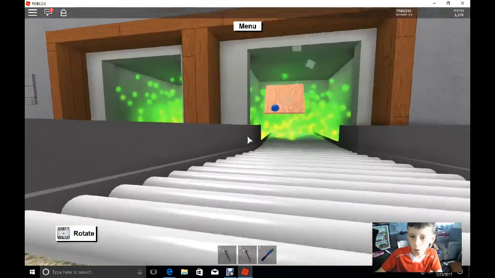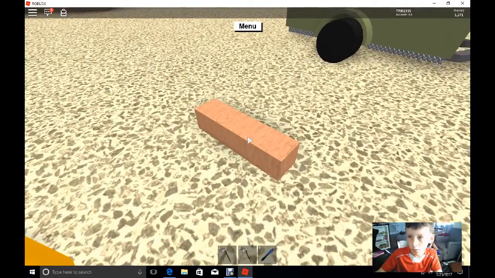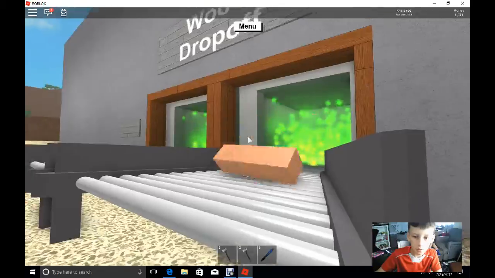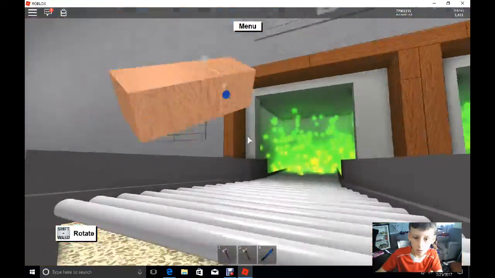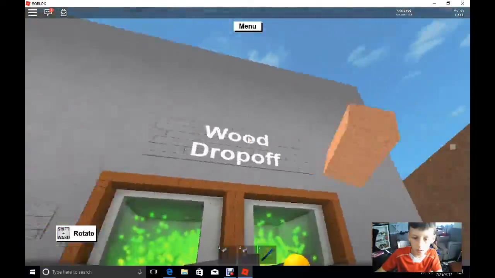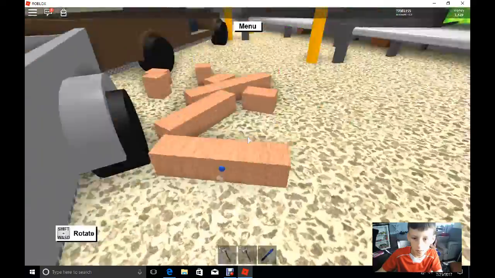That only got me $1, this thing right here. It's probably gonna give me $1. Yep. So $1,371. Just have to get everything out. I think I got everything out of the trailers. Yeah, I did. All right. Sweet.